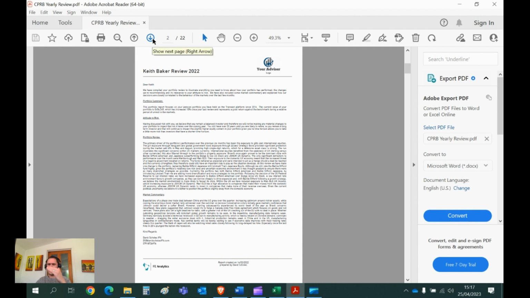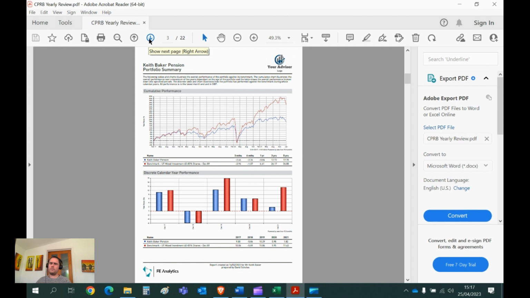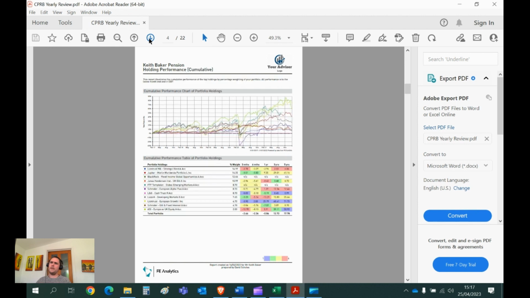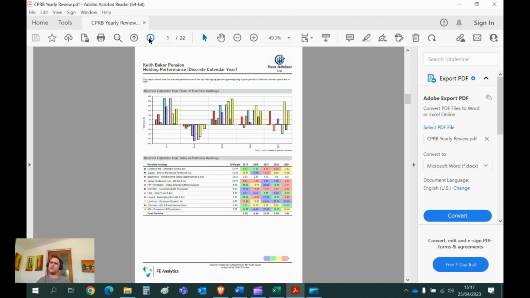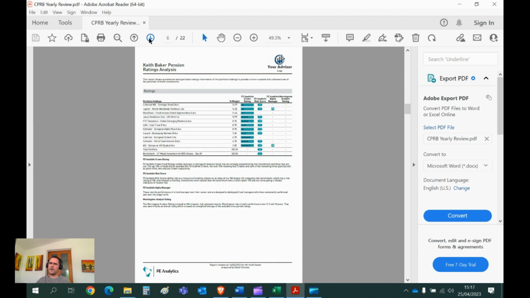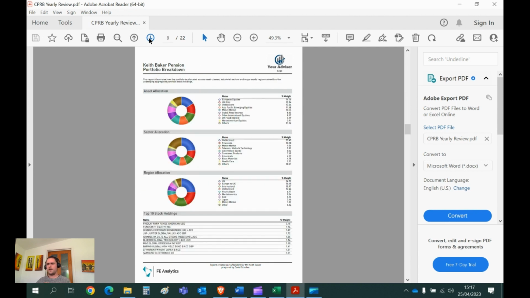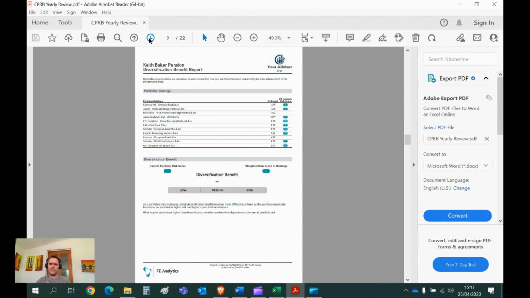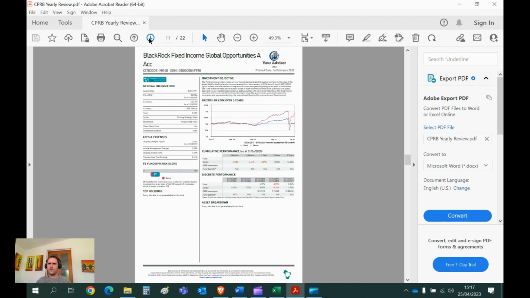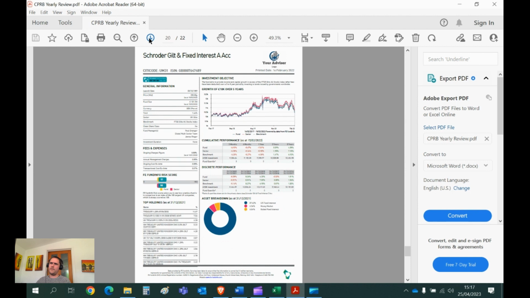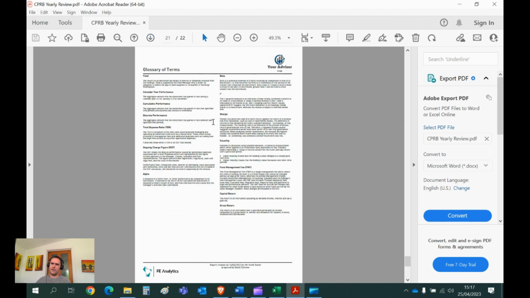I wanted a page that lays out the summary of, again, portfolio summary, attitude to risk, portfolio review. This is me just bespoke writing it in. And then underneath that, the report follows on. So there's the performance versus benchmark. There's the performance of all the underlying holdings. There's the underlying holdings again as a bar chart. There's the ratings. There's the scatter chart. There's the asset allocation. That's how diversified the portfolio is. And there's all of the fun fact sheets tied in at the very end. And then right at the very bottom, a glossary just kind of detailing some of the terminology we're using within the report.